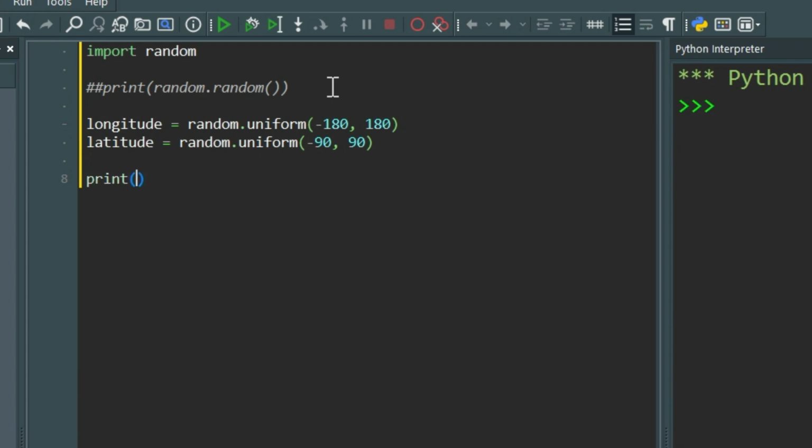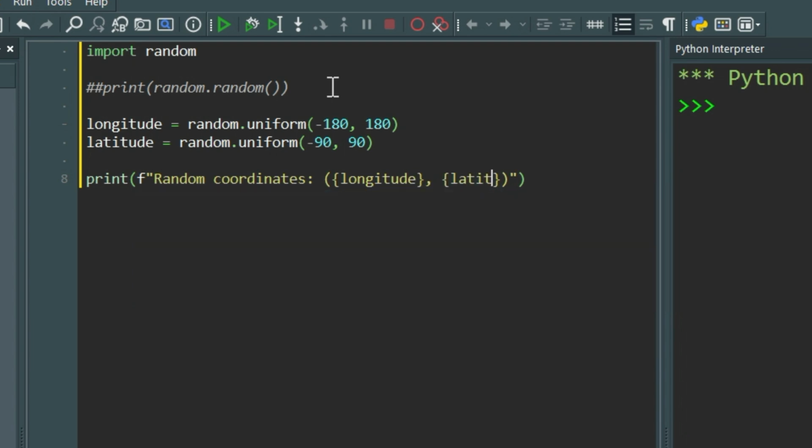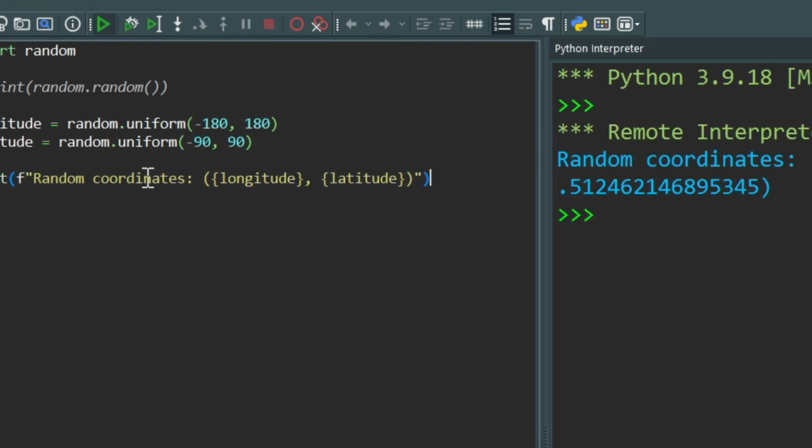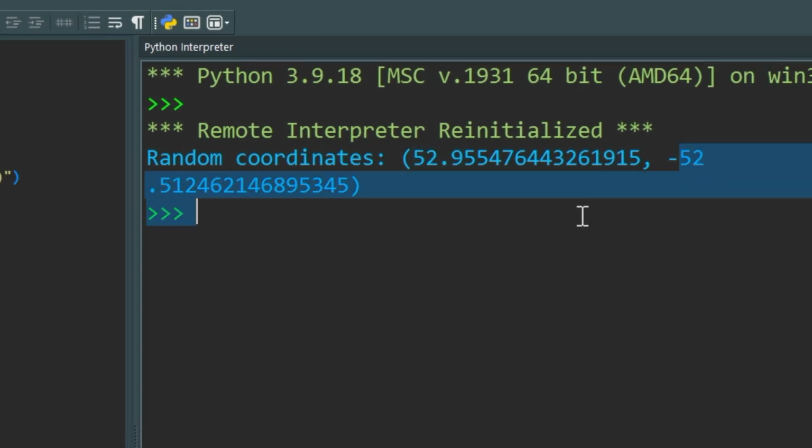And we will print, we'll use string formatting, and we'll say random coordinates and we'll use parentheses, and in our parentheses we will use our curly braces and put in our longitude and our latitude, and we will run, and we can see we got our random coordinates 52.95 and -52.